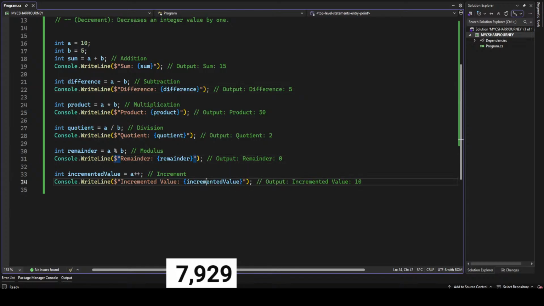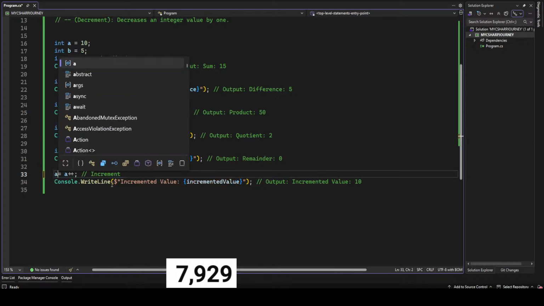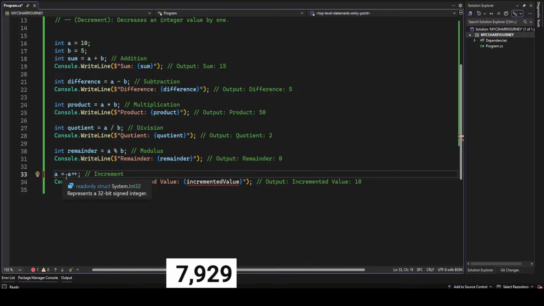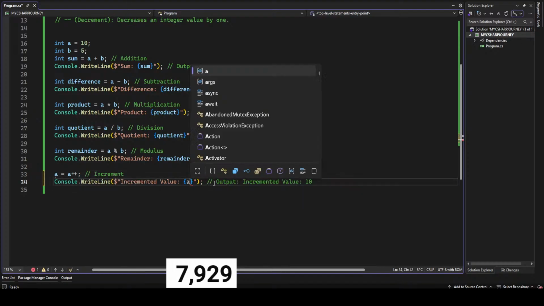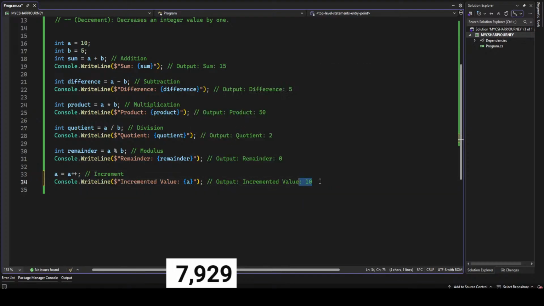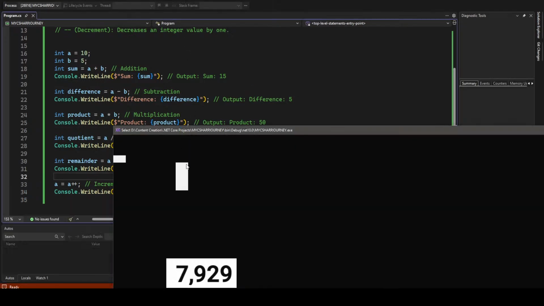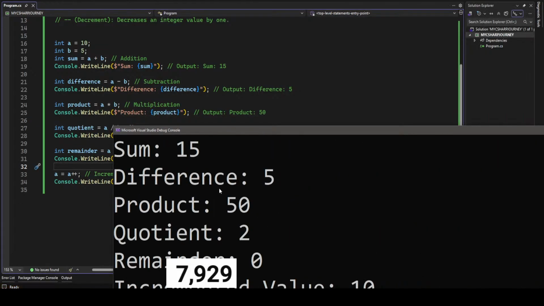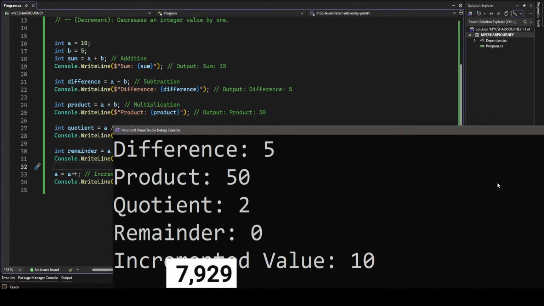Let's say here, if we do, let me just do here, A equals A, we do that. Let's see what will be the increment. So you see it has given us value 10.